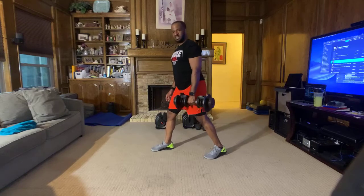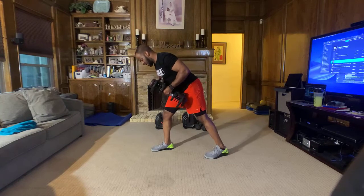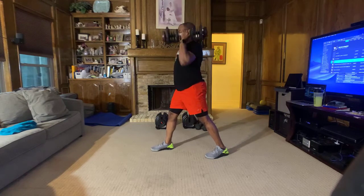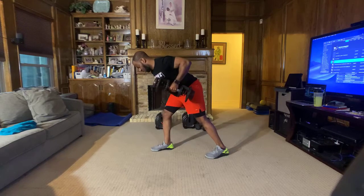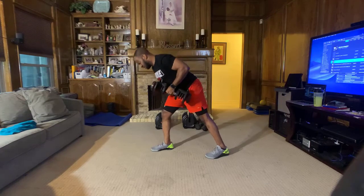All right, remember what I said about the triggers with your back. Here we go. 4, 3, 2, let's go. Bend down. Row. Come up. Get the weight here. Press. Down. That's 1. Bend over. Down. Row. Stand up. Weight. Press. Down. That's 2.